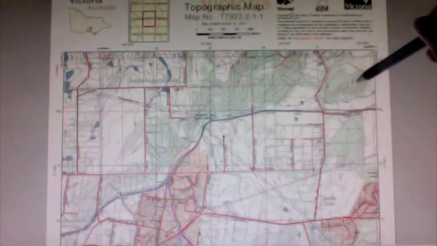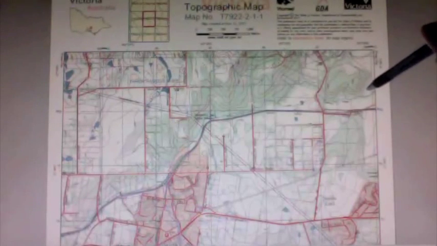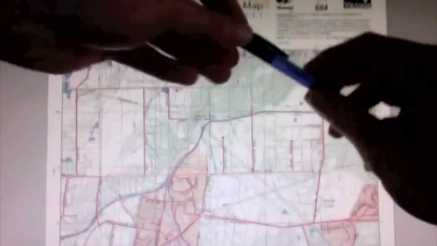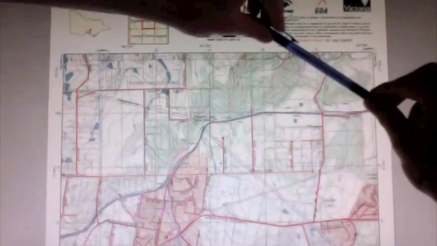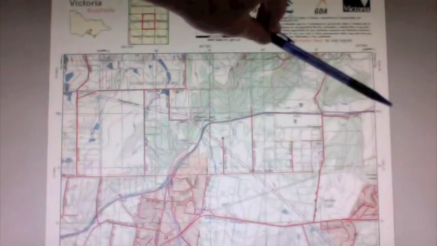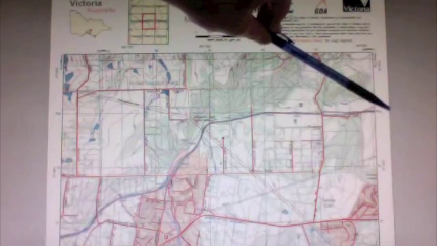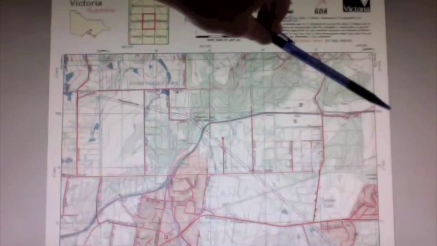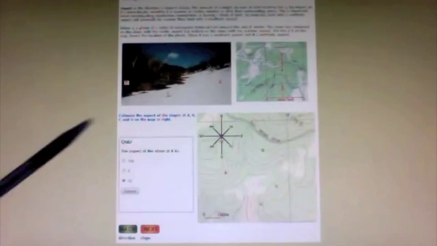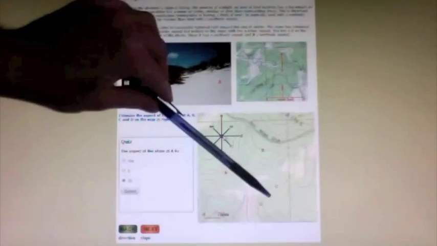So it's quite important that you have the right part of the slope as the highest part and the low part. So we have 160 at the top. Let's draw a line straight from the top to the bottom of our slope. And there we have it. And if you compare it to your compass, you will see that that is pointing in a southeasterly direction. Let me jump to there. So it was like that, southeasterly.